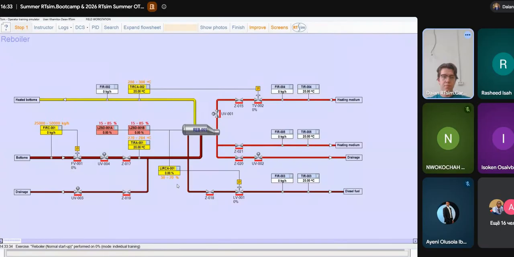Reboilers are used in rectification columns and absorption columns to heat a bottom product.